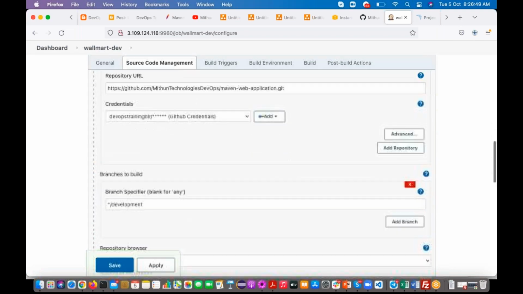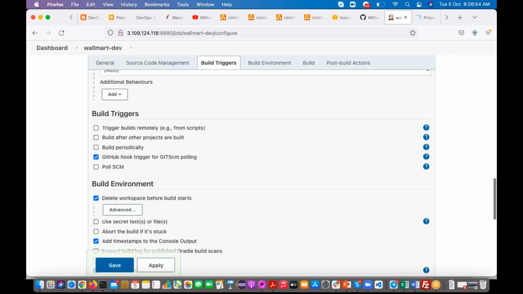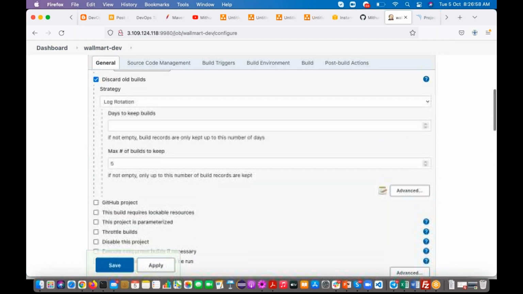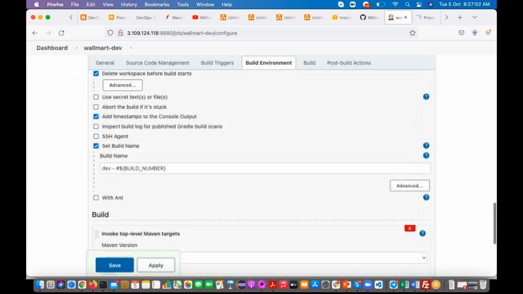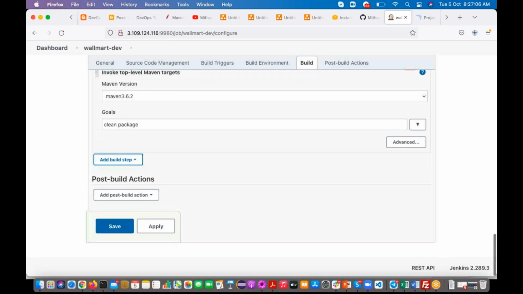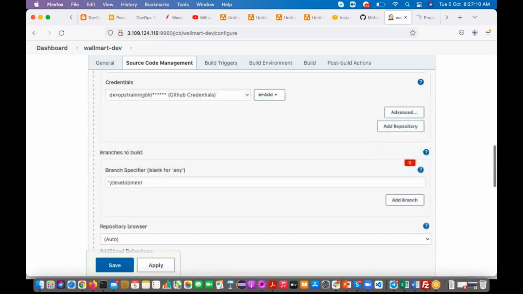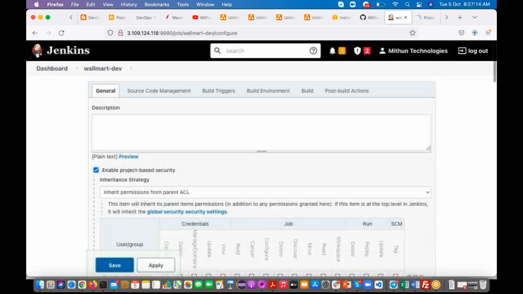Just scroll down. Let me remove that one. Right now it is running that job. We have enabled upstream and downstream. Where is it? Yeah.